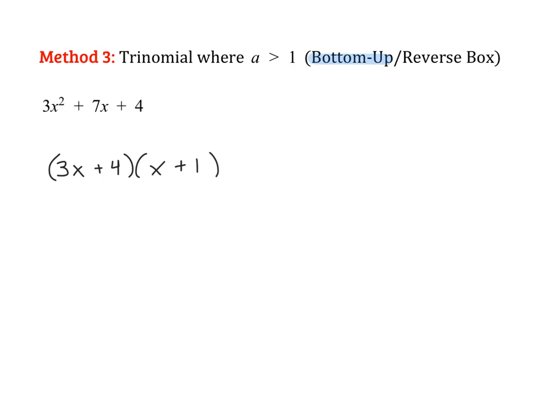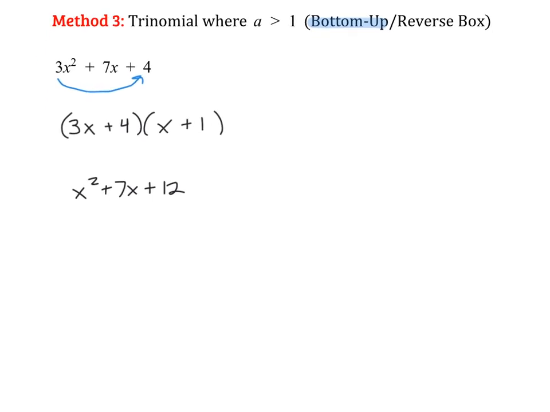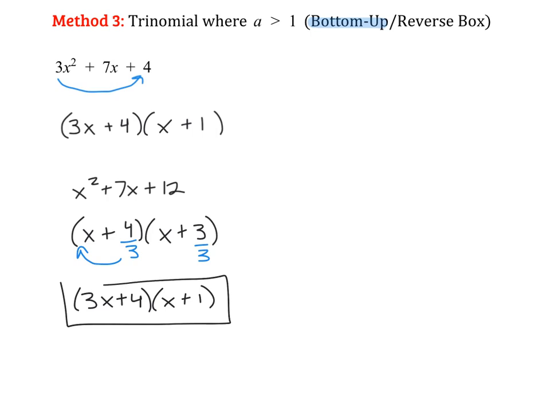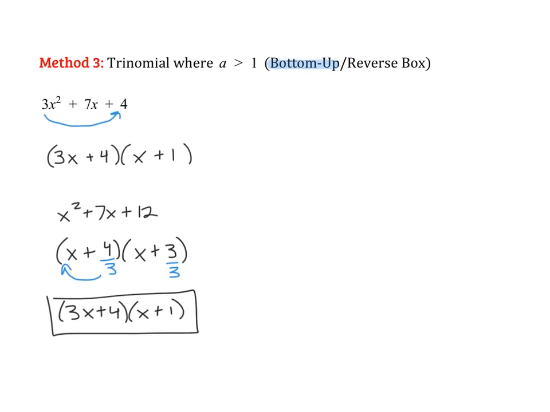So let's start with the bottom-up method. So for the bottom-up method, what you do is you take the a value and you temporarily multiply it to your c value. This you can factor using magic x or just in your head. So x plus 4 times x plus 3. But then here's the thing you need to remember. Since we temporarily multiplied by 3 at the beginning, we divide by 3 at the end. Now anything that can simplify, like 3 over 3, you should. That becomes 1. Anything you can't, you bring it from the bottom-up, which is why we call it the bottom-up method. So 3x plus 4. So we get the same result. It takes a little longer and you do need to remember the steps, but it's just an algorithm that will work every time. So maybe you've used that method in the past.